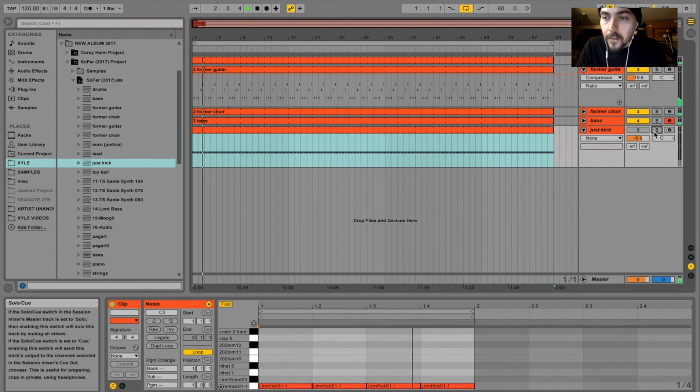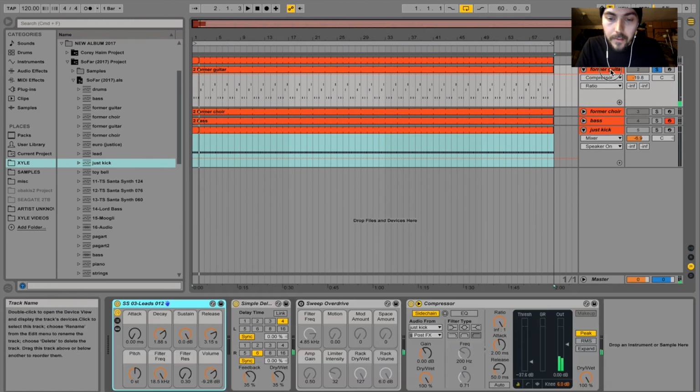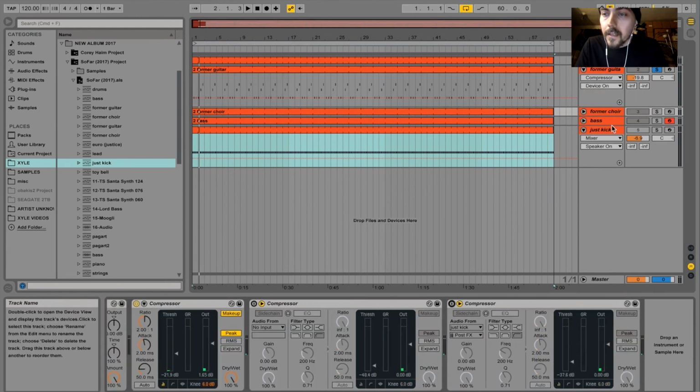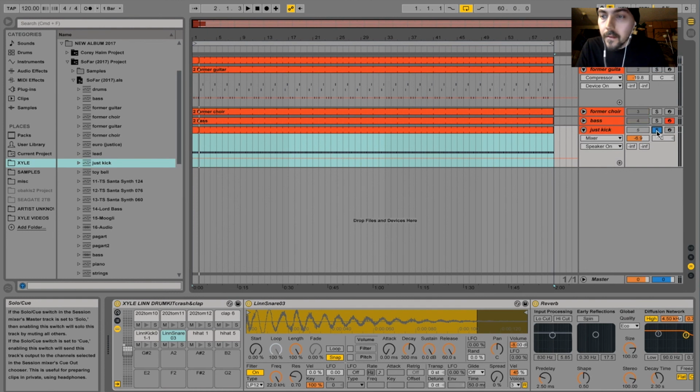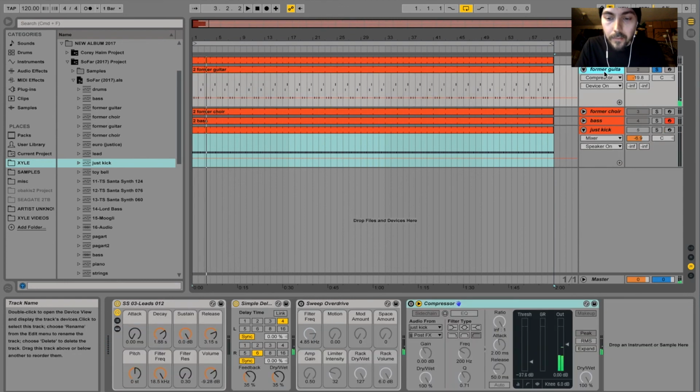But you can turn off the track and then you go to your lead sound, which is this. Actually, I already have it on, so I'm gonna turn it off. So I'm going to sidechain this to this. So you go to that sound, I already have the compressor in here, so I'm just going to turn it on and then it should sound like this.